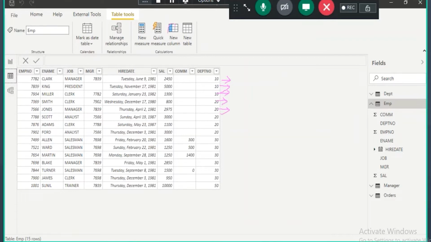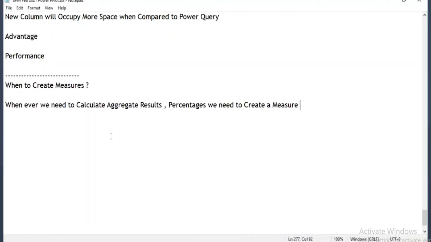Whenever you need to create a value for every row in the table, we'll create the new columns. So when we need to create the measures is, measures will be created to get complex aggregate results, or to calculate percentages. Whenever we need to calculate aggregate results or percentages, we need to create measures.